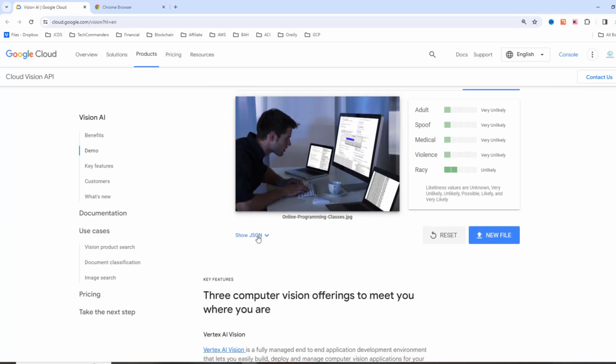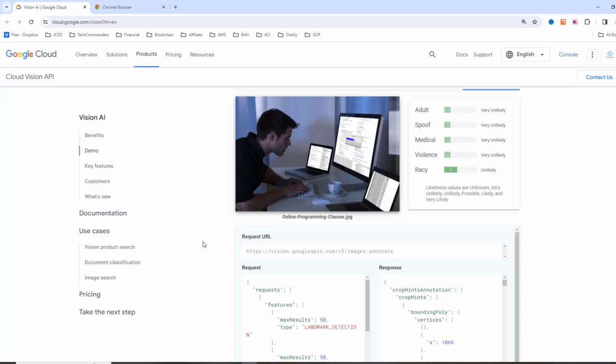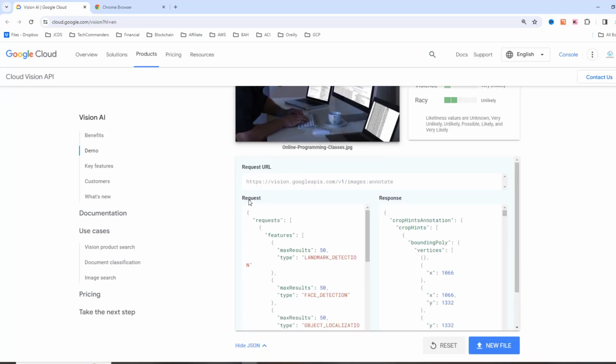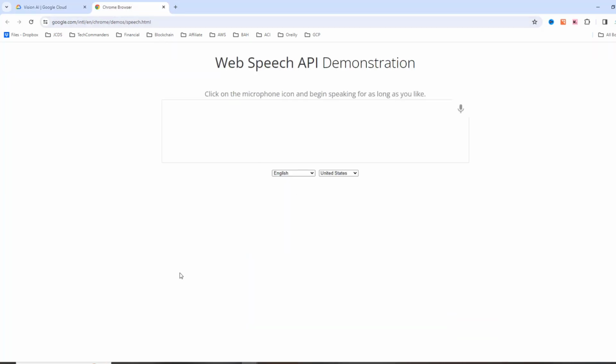Now, I could also go down here and look at the JSON file. So JSON is going to be, in this case here, how we could communicate from our application to this application, allows us to copy this as well, and it gives us the request and then the response. Now, the other one I'm going to go through is called the Web Speech API.